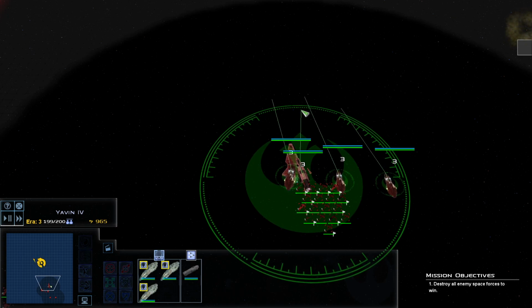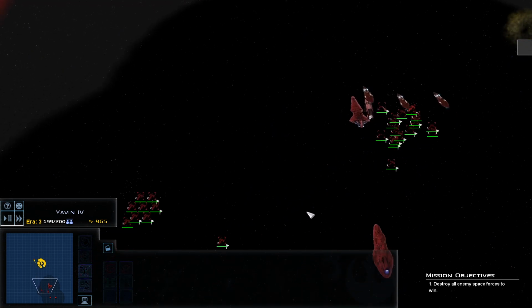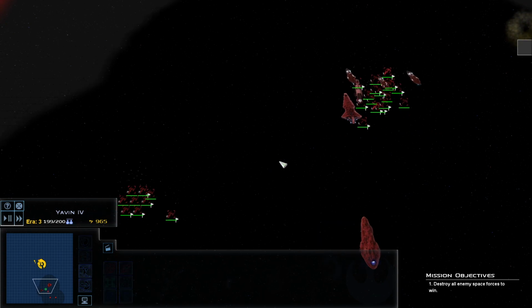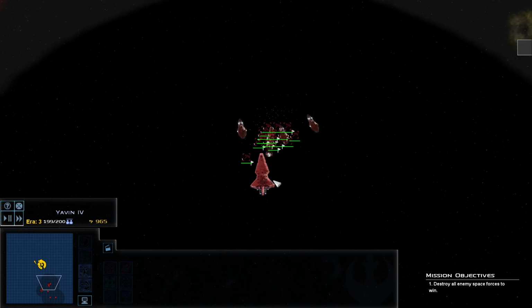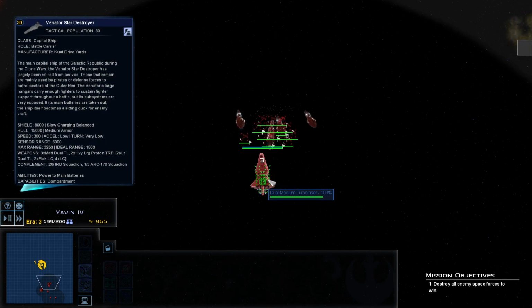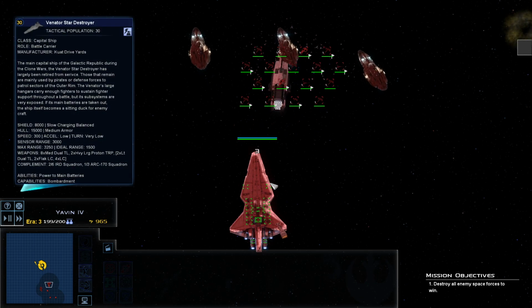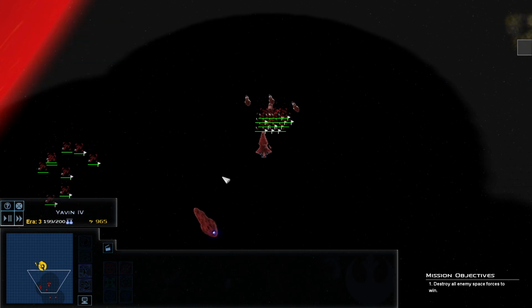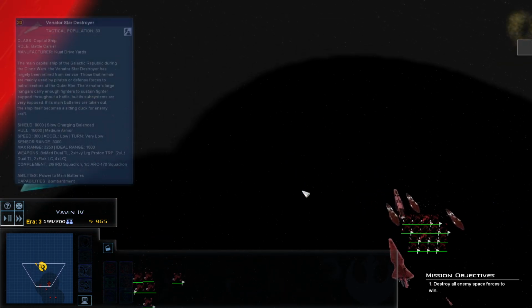Alright, kinda right. I want y'all to be in front of the Venator. Awaiting orders. Ready to commence. On my way. Yeah, the Venator's a capital ship, but it's not the most sturdy. I feel like they got a big ass nerf.